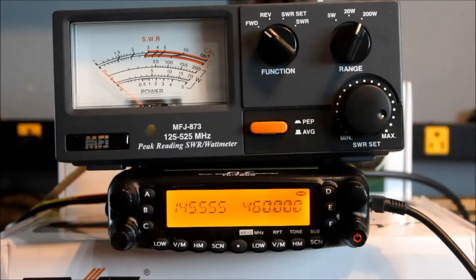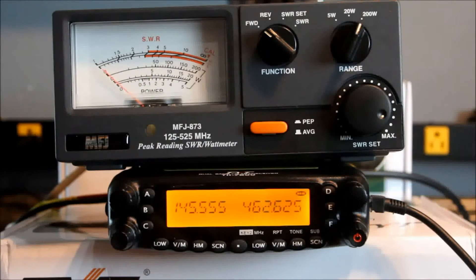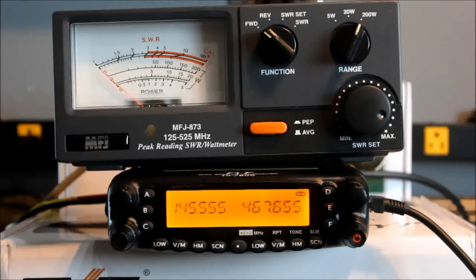Let's try it on 460 and see what happens. On 460 it's dropped down a bit — I'm getting about 32 to 34 watts. At 450 it was still over 50 watts. So all the way through the amateur band you're going to be at 50 watts. Going up to the GMRS/FRS band on high power, it's about 38 to 39 watts — going into a dummy load so I'm not actually transmitting. At 467, it's a little bit higher — about 45 watts. Excellent performance as far as power output goes.